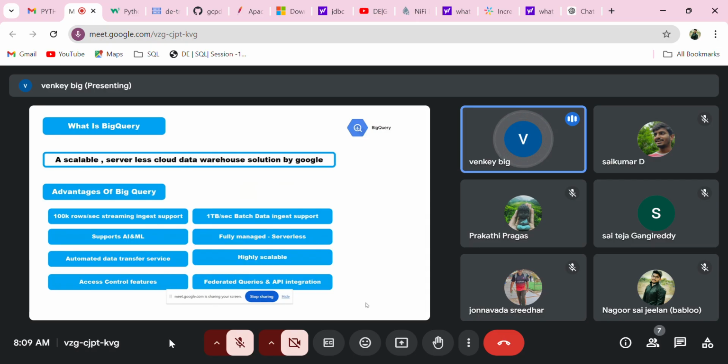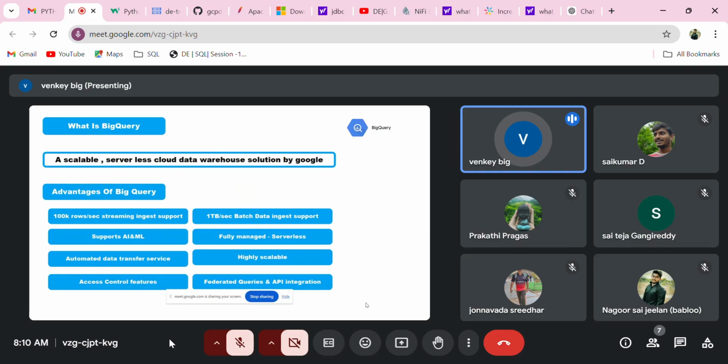And federated queries and API integration. So these are the two important features, guys. Most of the time data warehousing systems will lag in federated queries. So federated queries meaning, let me give you one example. I have BigQuery in my GCP Google Cloud Platform, and similarly I have Cloud SQL, that is one more database in Google Cloud Platform. And similarly, I have Cloud Spanner, that is an RDBMS service in Google Cloud, and I have Bigtable, or some other database.